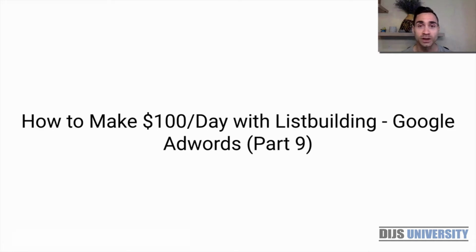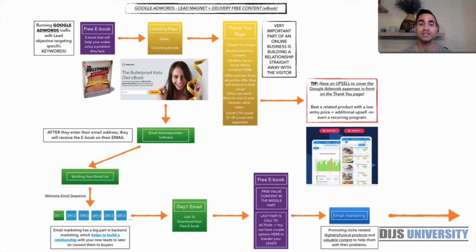But before we go to the email sequence, I just want to jump to the first slide, where I want to go through again the system, so the process of getting leads and then pushing them into the back end of your email marketing. So this is the structure you have already seen in the last video.